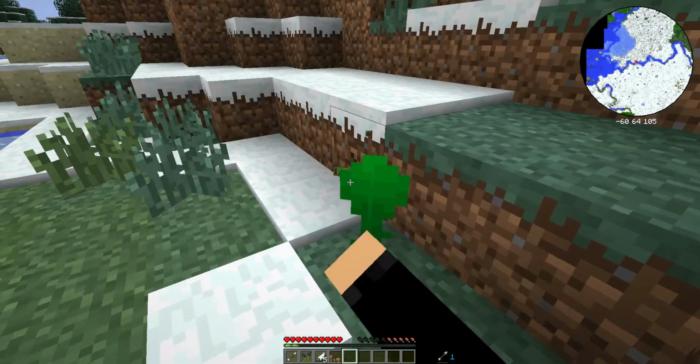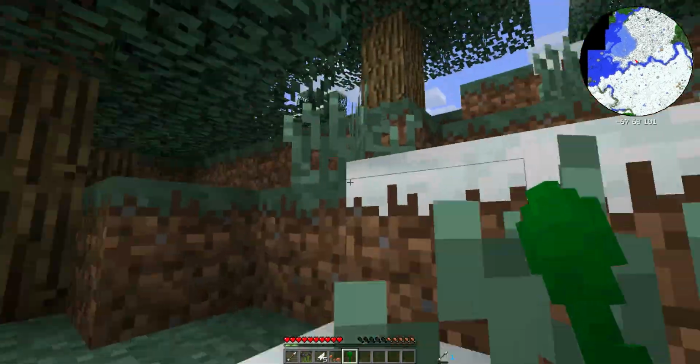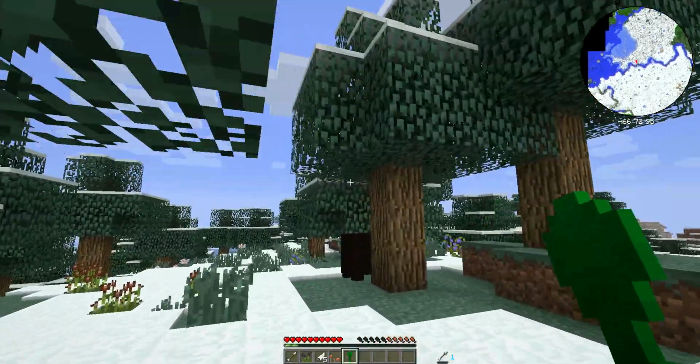Are we setting up shop? Oh shit, there's an alligator here. Can they kill you? I'll find someone. Yeah. Try them out. Try it. Okay, I'll run away. No, you can't kill it. I don't want to kill it.